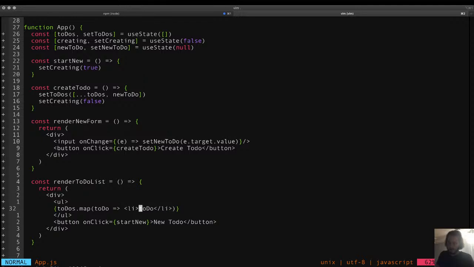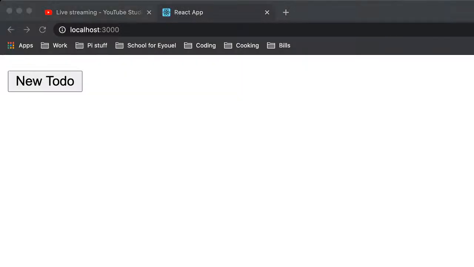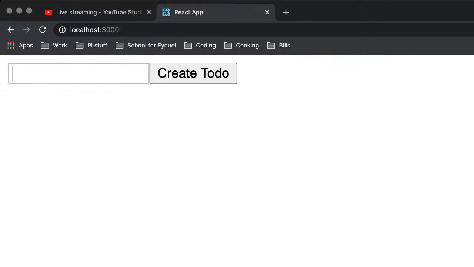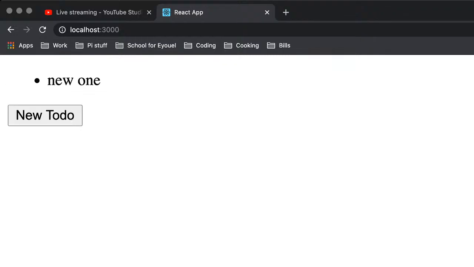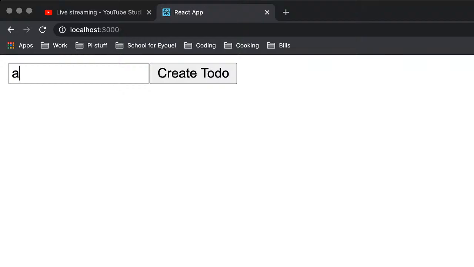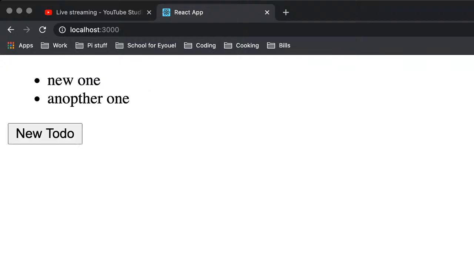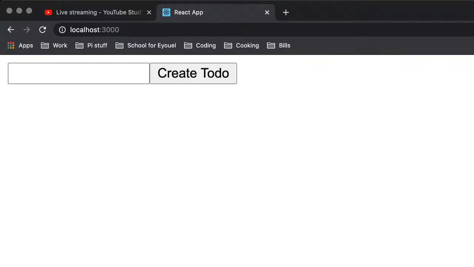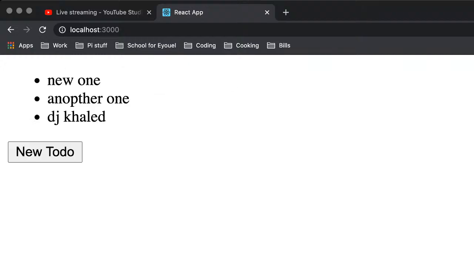And need to add, interpolate this in. All right, let's go take a look. There it is. Cool. So no problem. Awesome.